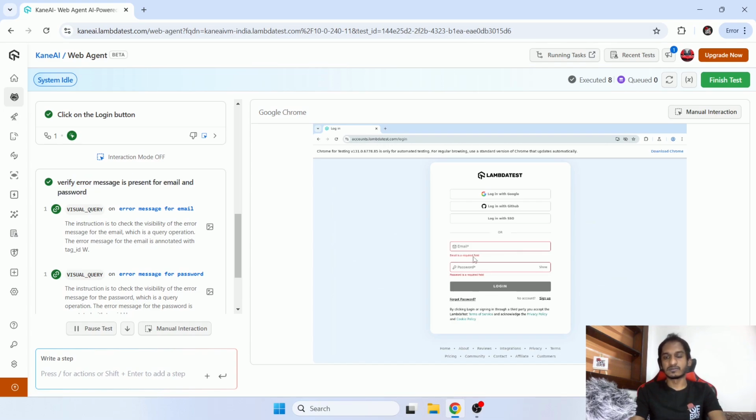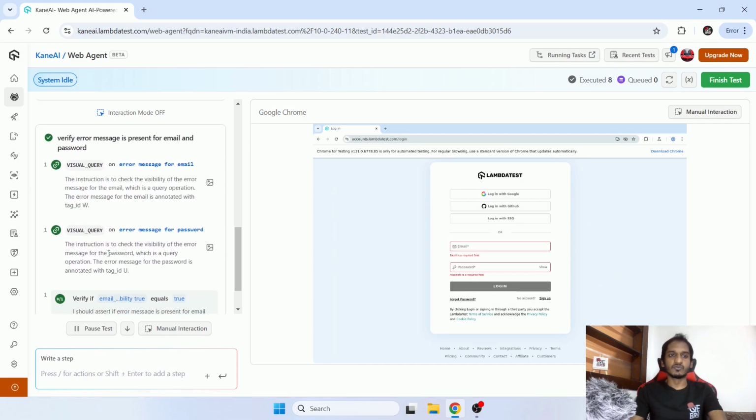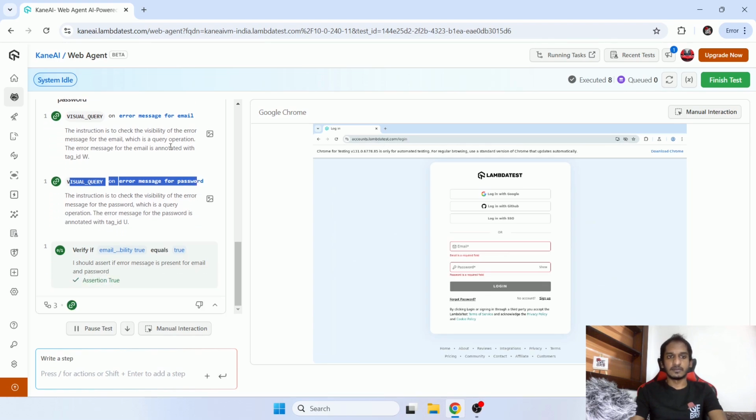Here you can see those are in 2 different locations, so it detected 2 assertions. First it did the visual query for the email, and then it did the visual query for the password field, as 2 separate ones. And here, verify if email equals true. Okay, it should assert if the error message is present for email and password, and it marked the assertion as true.